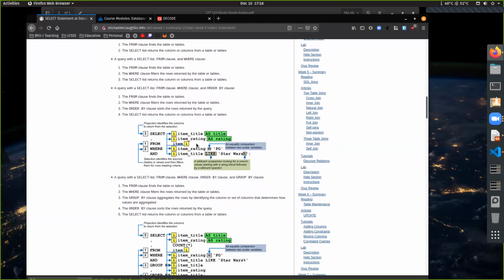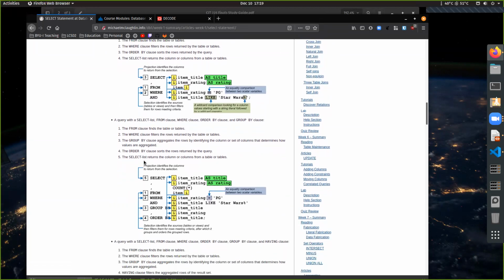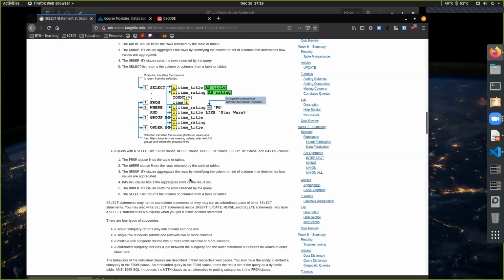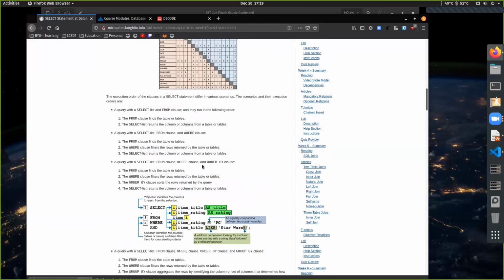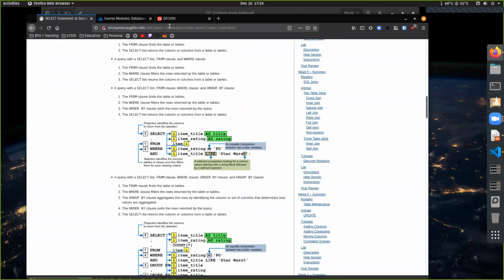Now, the only difference is that when you add an order by, we would change a little bit. So from is still the same, where is still the same. The third is we would order it, and then we would select. If we add a group by, it goes from, where, group by, order by. Okay, so you just have to read through this because I'm not going to go too crazy. Just make sure you know those, especially down here where you get into the group by and having. If you understand group by and having, it's pretty logical otherwise, but that's super important.